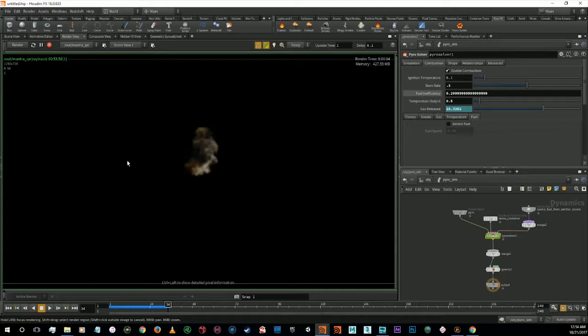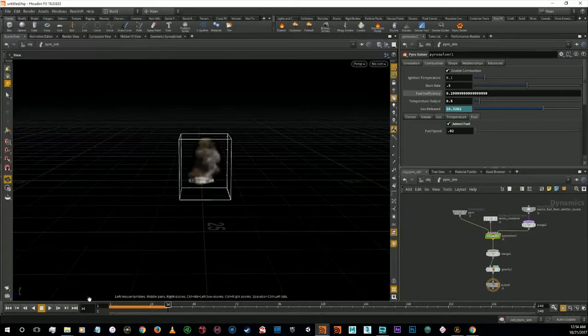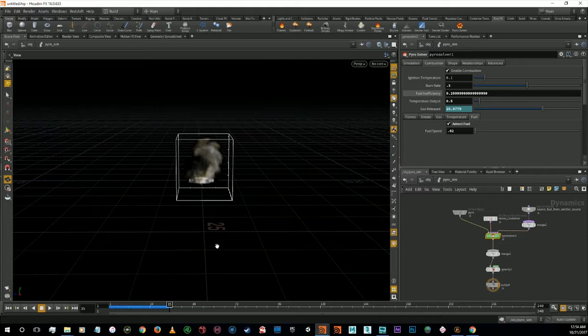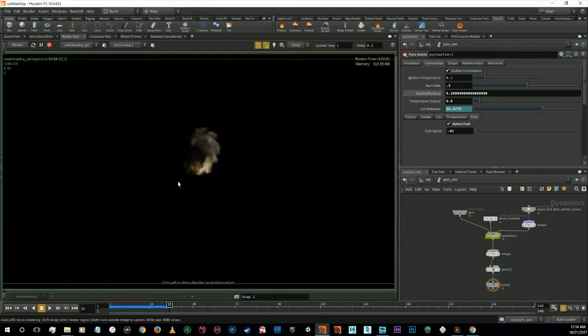That's frame 35. Render view. Fairly nicely. Go back. Okay, behavior's looking fairly nice.